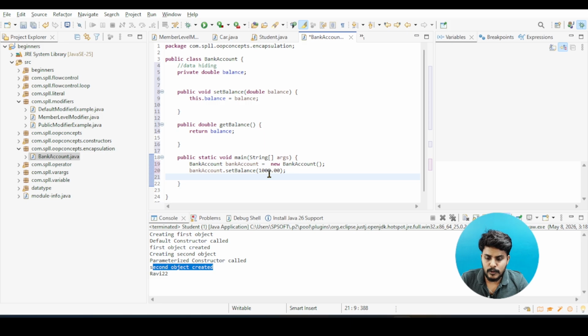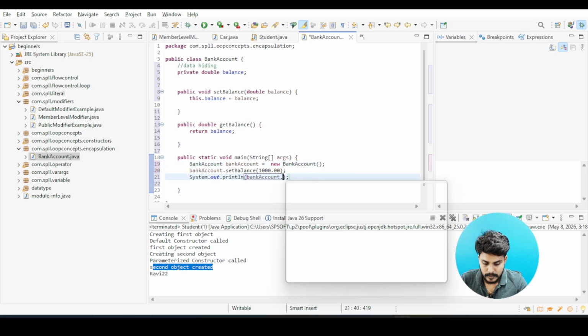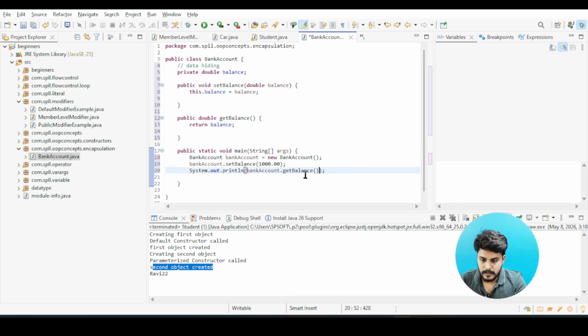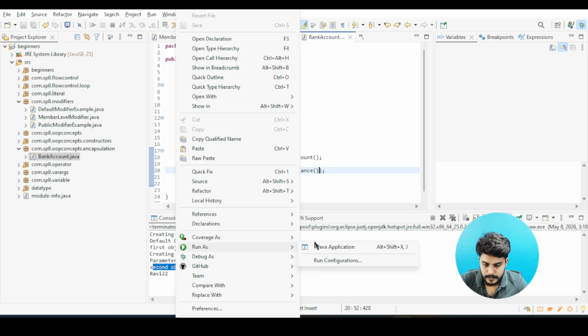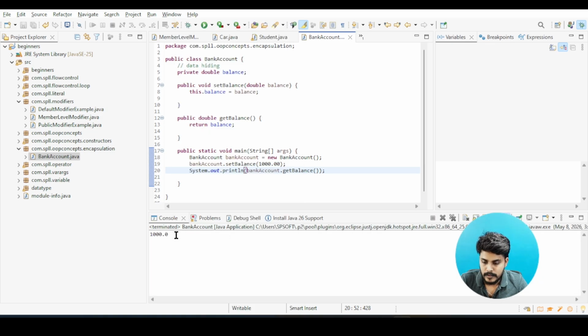So now 1000 value is stored inside balance. Now I will get the balance. I will print it in print statement. Now I will run this program. Now you can see the output 1000.